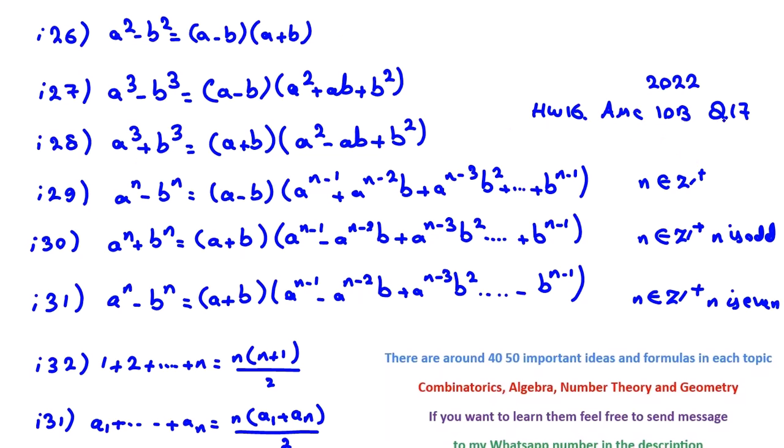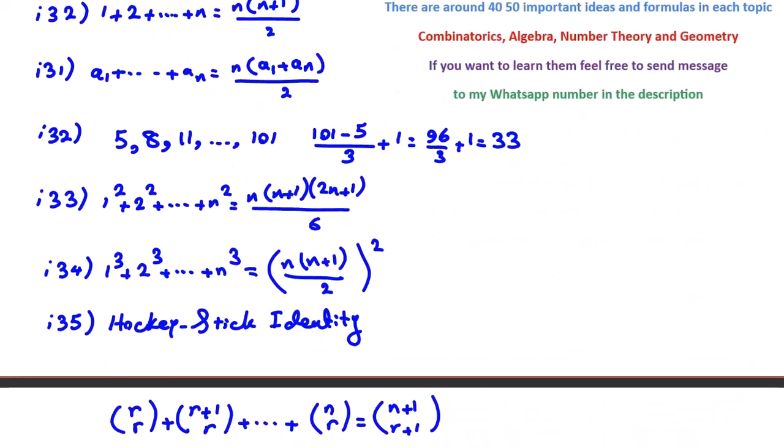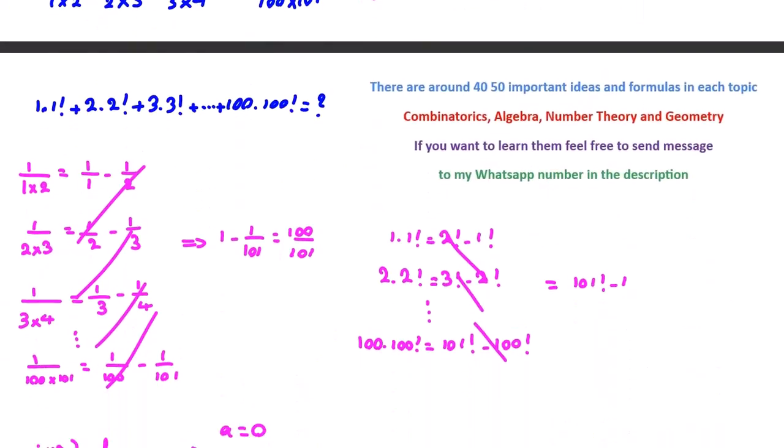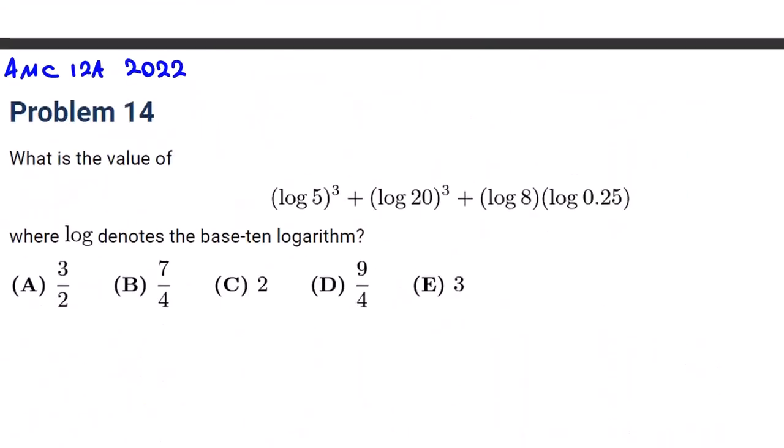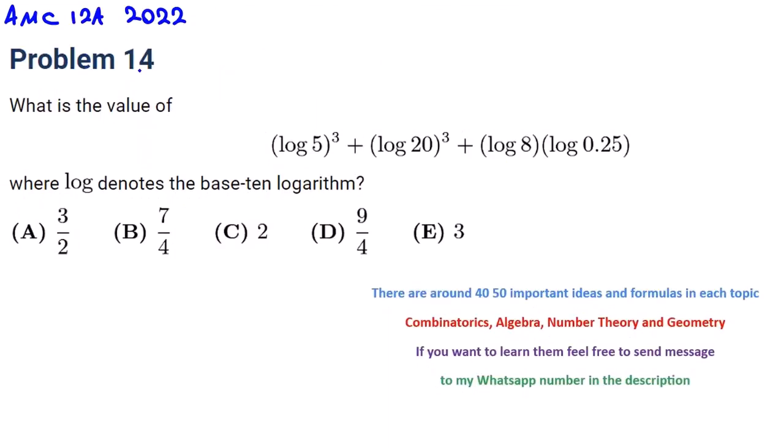AMC 10B problem 17, 2022. You can solve it with modulo. Also, you can solve it using only these identities. If you want to know how to apply, as I said before, send a message to my WhatsApp number. Try to solve this problem related to logarithm first on your own. Then I will tell you important ideas in logarithm, and then you can try again if you couldn't solve. Try first on your own.